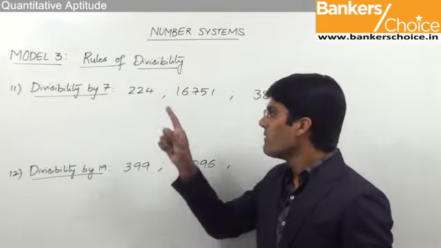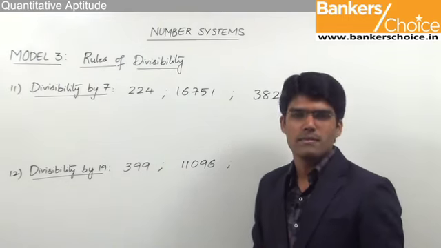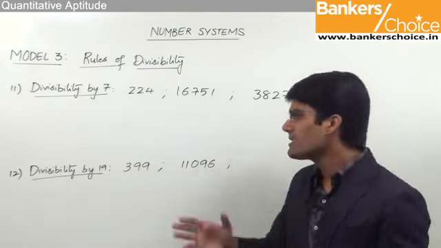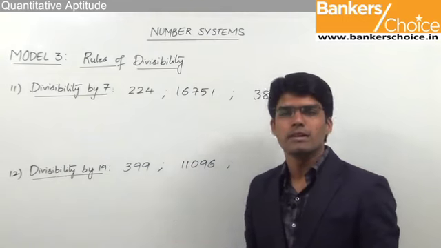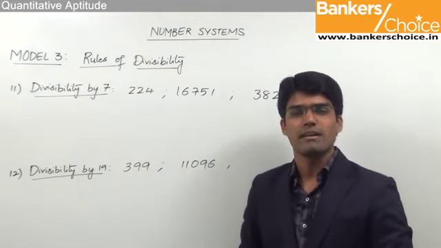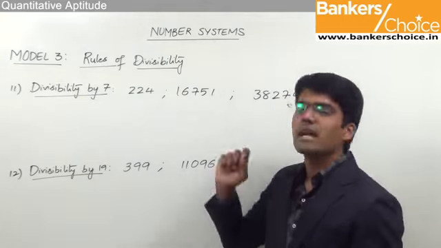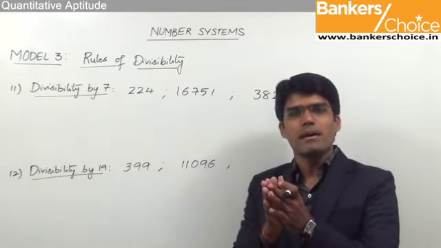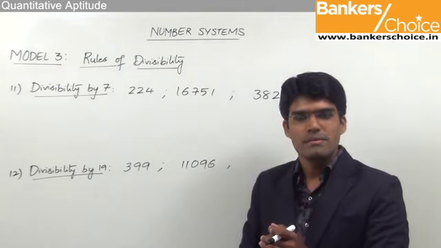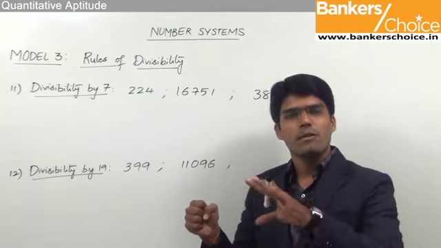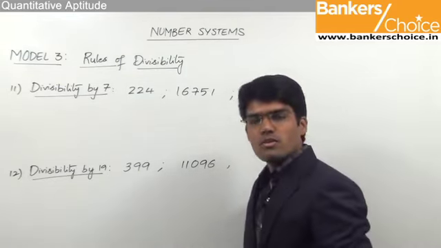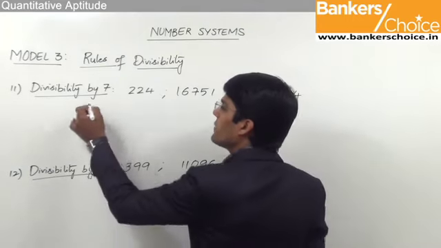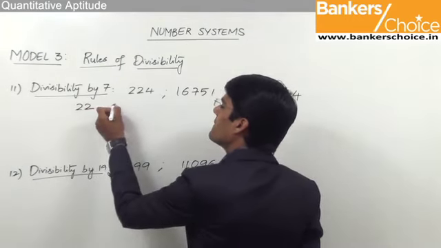Now how to check whether the number 224 is divisible by 7 or not? As such we know that 224 is 7 into 32. That's an easy example, but to understand the procedure, let us start with a simple one. So as I have mentioned, what we need to do here is break the number into two parts. That means the units place should be separated from the remaining part of the number. So if we separate the units place from 224, we get 22 and 4.